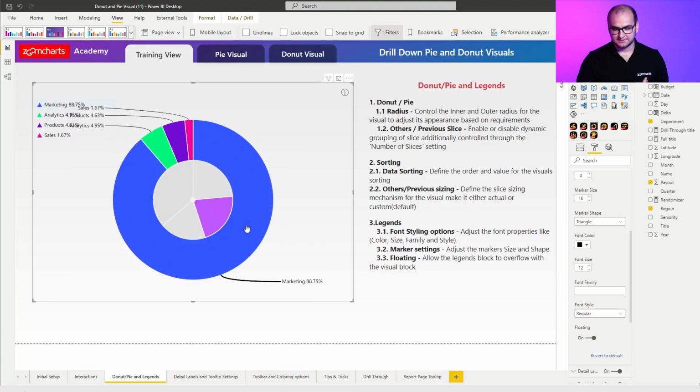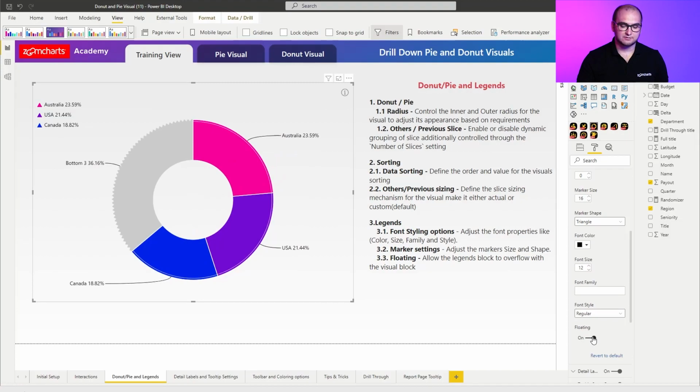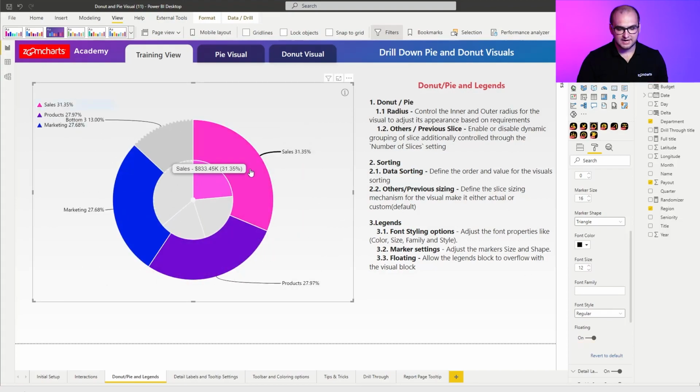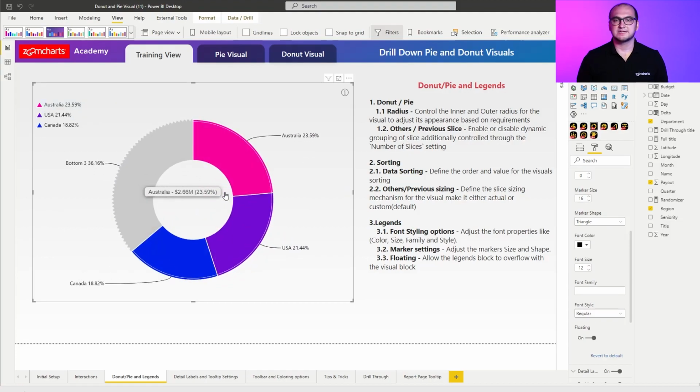If we go into USA like I did just now, you can see this is the drawback that you have to be careful about. When you enable legends, you allow these two blocks to surpass. So if you have a lot of labels that are going to be in the corner where you have your legends, you're going to have a situation like this where you can't read any of them. So in these situations, you can play around with the placement, or you can even figure out to just disable the floating effect and have separate tabs for it. But in, for example, this situation where I enable it, I can go into other categories. And you can see it fits a lot nicer. So you just have to play around with them and see that the visual has enough room to display all the labels.